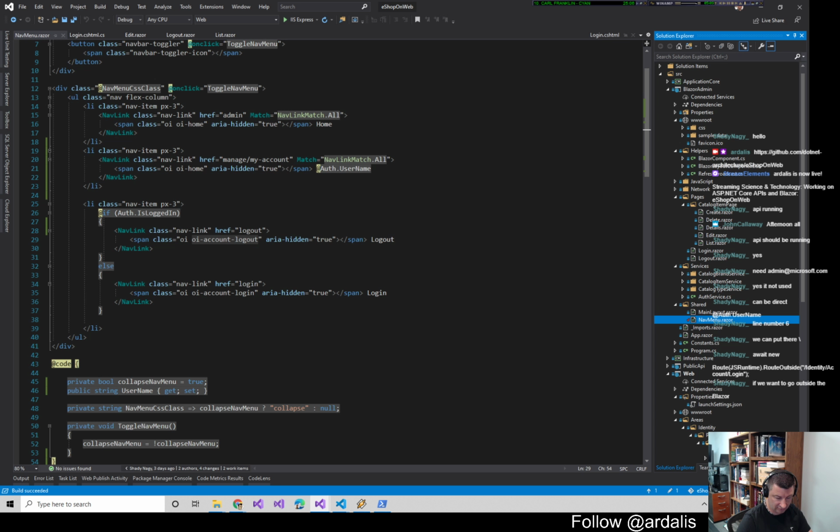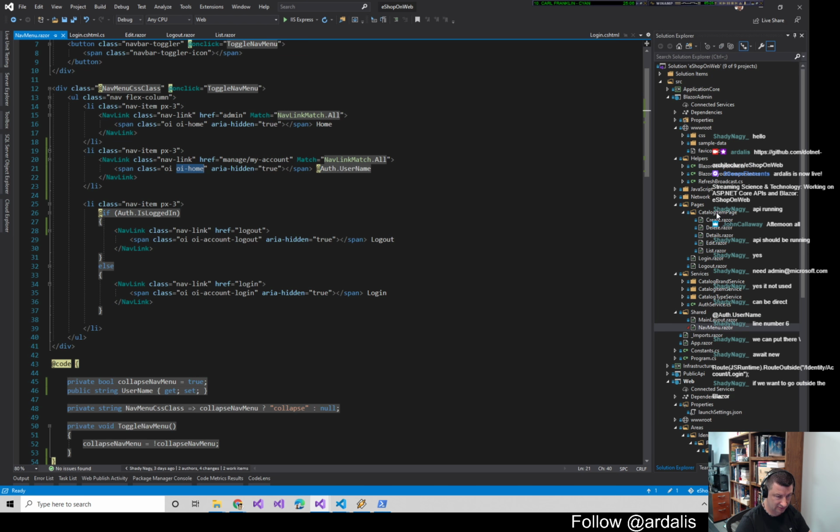Sure, Shady, we can do the JS runtime route outside, but it didn't look like I needed to. This looked like it worked just as it was. It's going right to where it needs to go anyway, even though it is out of Blazor. Where do I find a list of these OI classes that have icons associated with them?